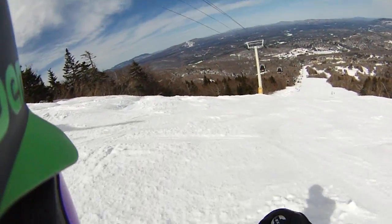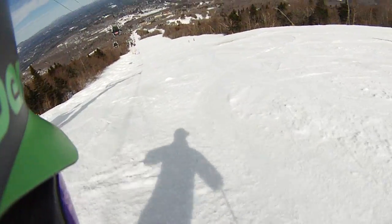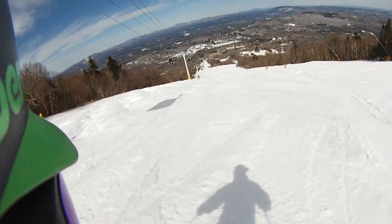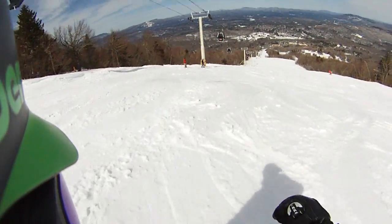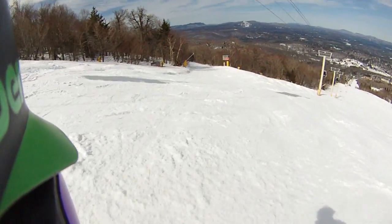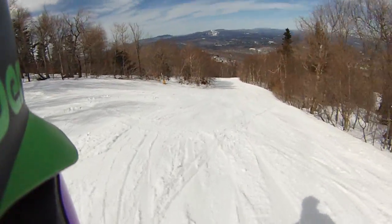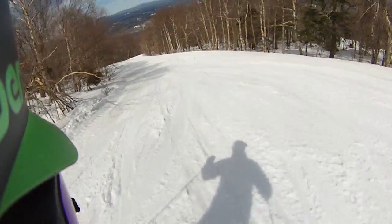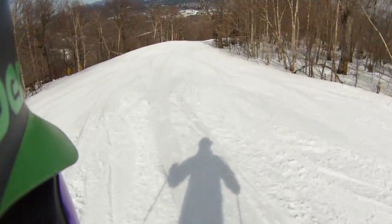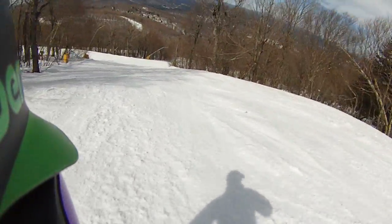But the snow is delicious on Stratton. It is just gorgeous, just holding nice. So let's duck in, because I got a feeling — because the shadows are in here — that we're going to get some nice smooth snow. And we do. These are those little moments that you really like at Stratton, where you know where to go and find the smooth way down on a spring day.